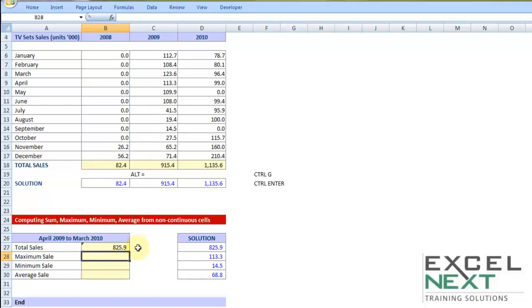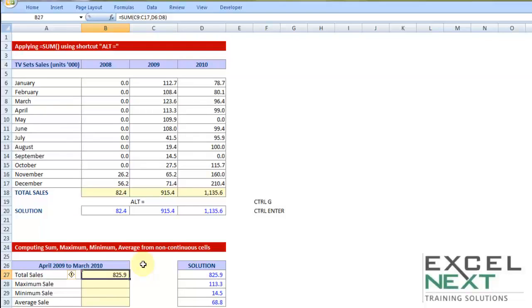Now similar to sum formula, we have max, min and average formula. As the name suggests, maximum sales among the 12 months, minimum sale among the 12 months, and average sale of the 12 months. So let me apply the max formula. Max of what? Max of the data lying between April to December and Jan to March.